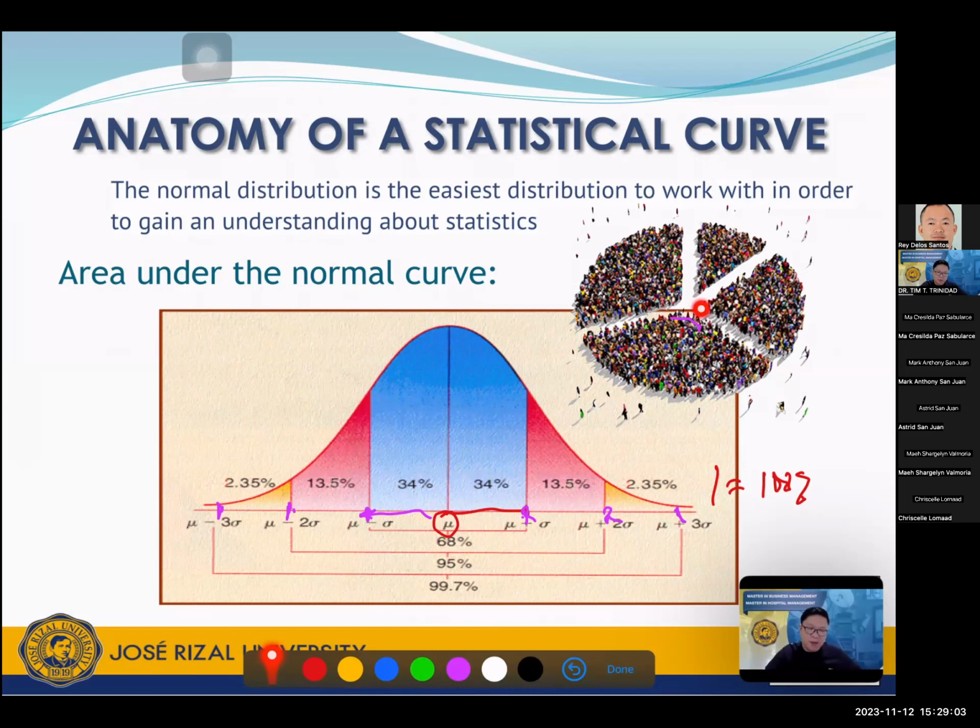How many of this population falls under this area from positive 1 standard deviation to positive 2 standard deviation, you answer 13. But if I ask you what is the portion of this population that would fall under 2 standard deviation, from the mean, 47.5. So very specific ka. Alam mo kung ano yung gusto mo, you have the equivalent value for each scale, for each calibration. So that's what you mean by the standard deviation in terms of your distribution pattern.